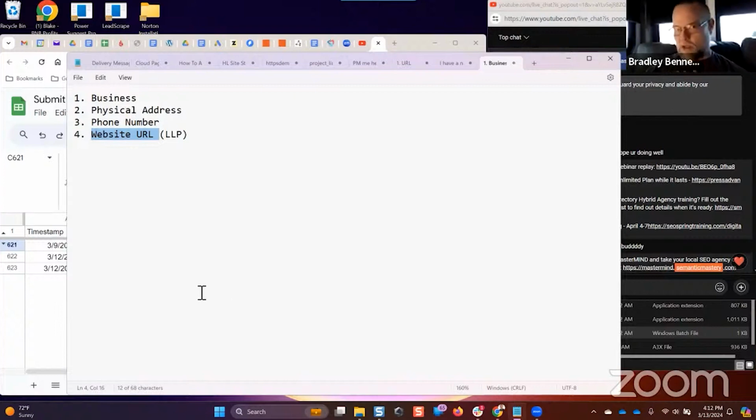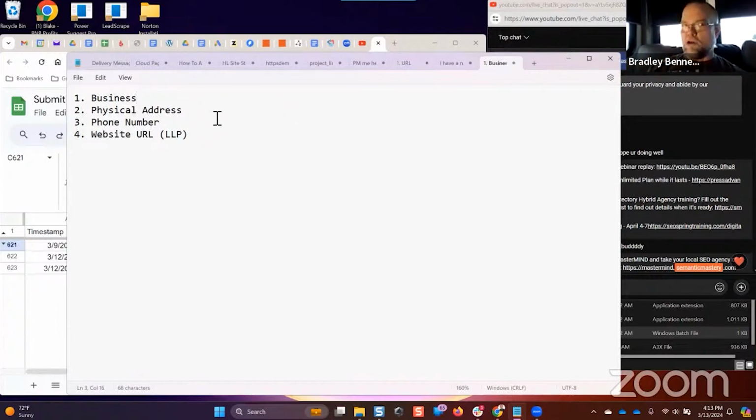It confuses Bright Local. That's what we use for citation tracking, but I'm sure the other citation trackers would be confused as well. That's why I always recommend that a multi-location business should have a dedicated location landing page for each GBP, full stop. And then the business name can remain the same that way. And that's why I bring that up, because a lot of clients aren't going to want to see city names and stuff appended to their brand.